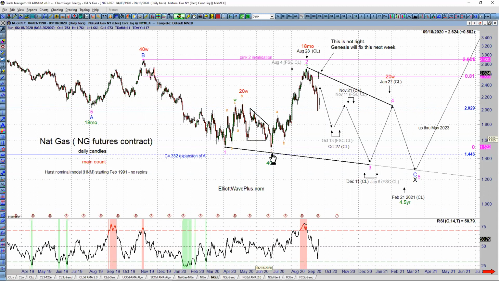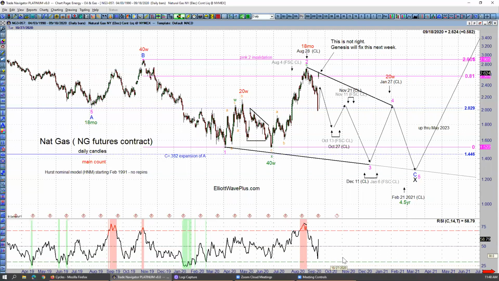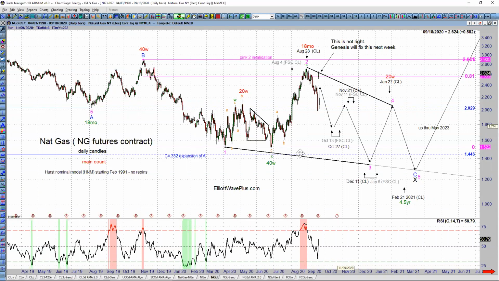5th wave in commodities is typically the most aggressive, and this would be a very choppy overlapping diagonal for a 5th wave. So there's a number of reasons why I've been really hesitant to call this a major low, but I've seen a lot of people wanting to call it that. Primarily, I would say because of the expectation of bullish seasonality. So we'll see how this pans out.